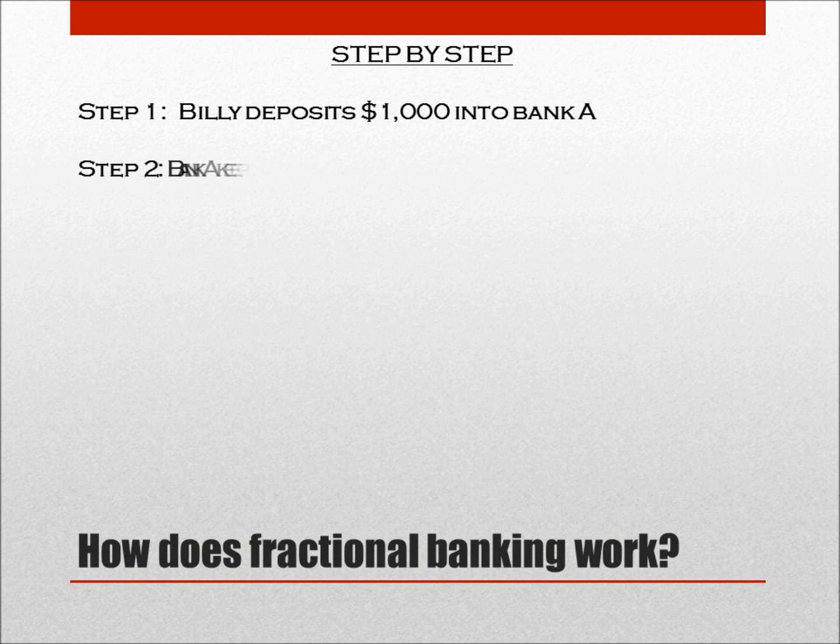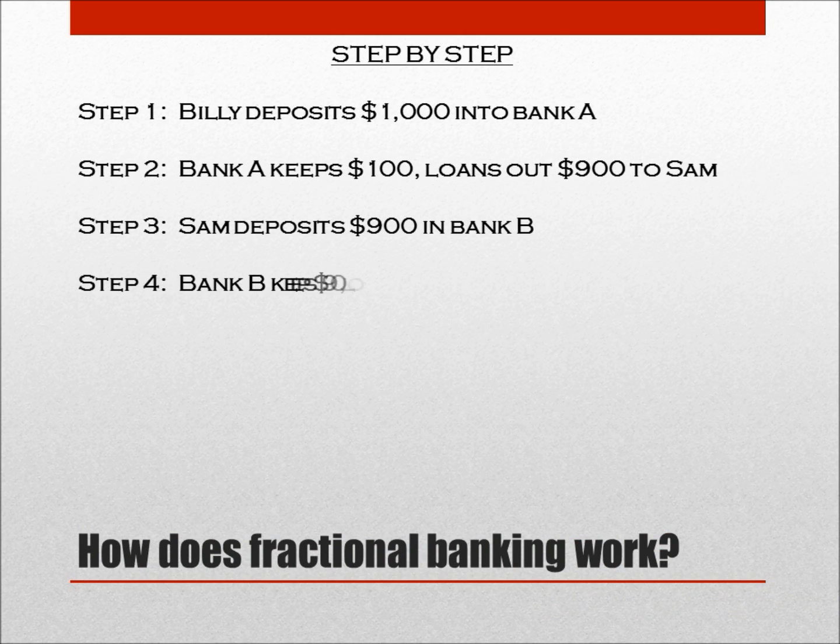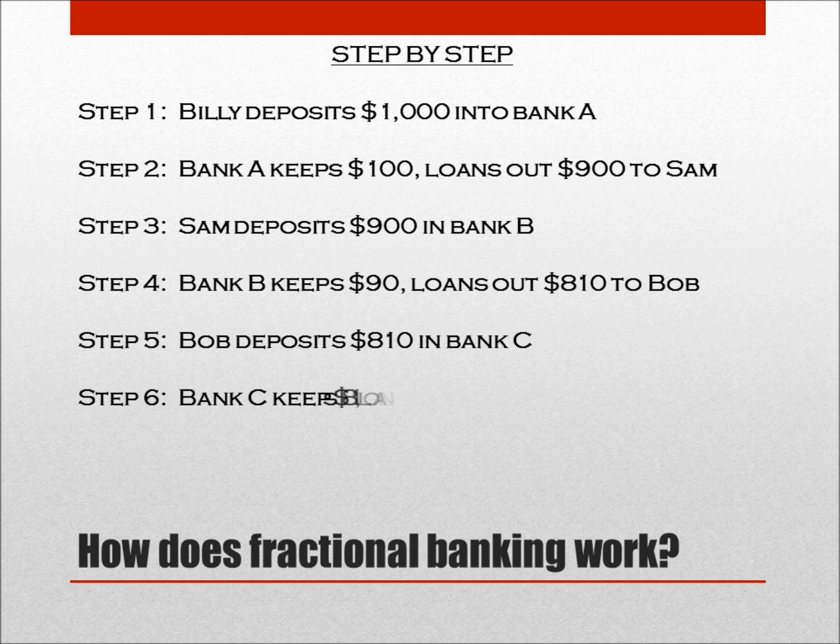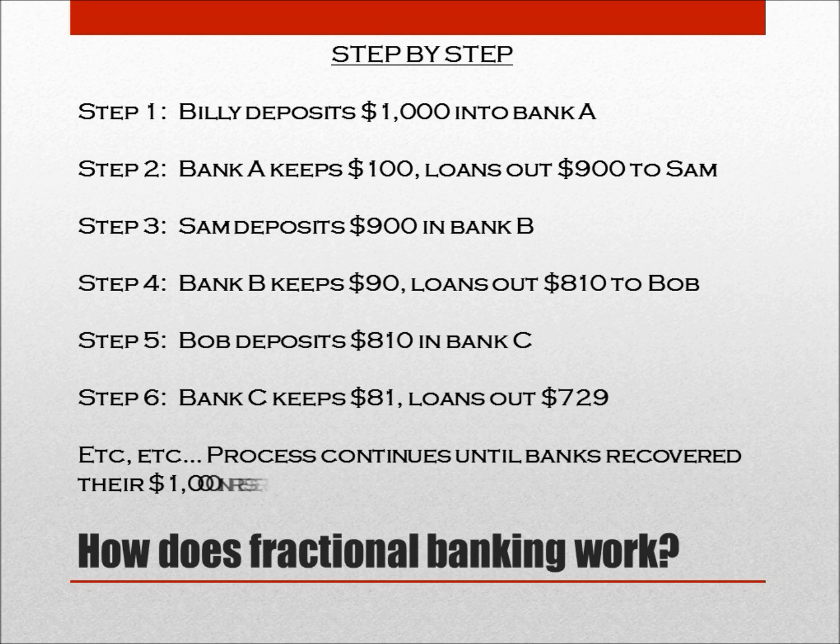Suppose Billy makes a deposit of $1,000 at Bank A. If the reserve ratio is 10%, then the bank can lend out $900 of his deposit and keep $100 as reserves. Let's say that the $900 is then given in a loan and that the loan makes its way to Sam, who deposits it into Bank B. That bank then puts 10% or $90 in its reserves and lends out the other $810. This $810 is spent and eventually deposited into Bank C. And that new bank then keeps $81 and lends out the other $729.